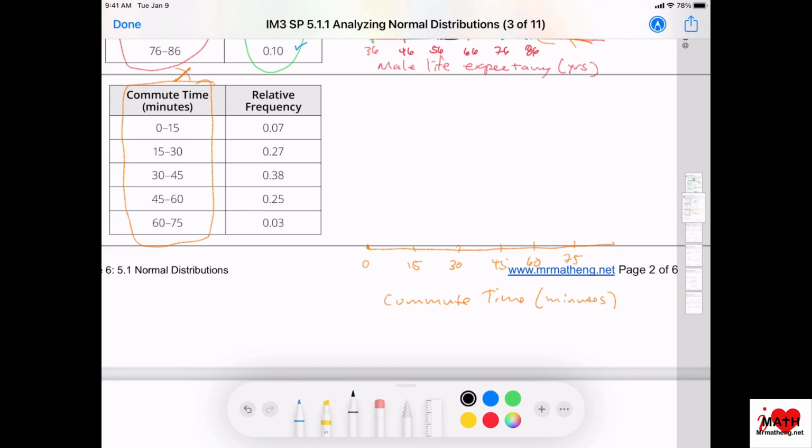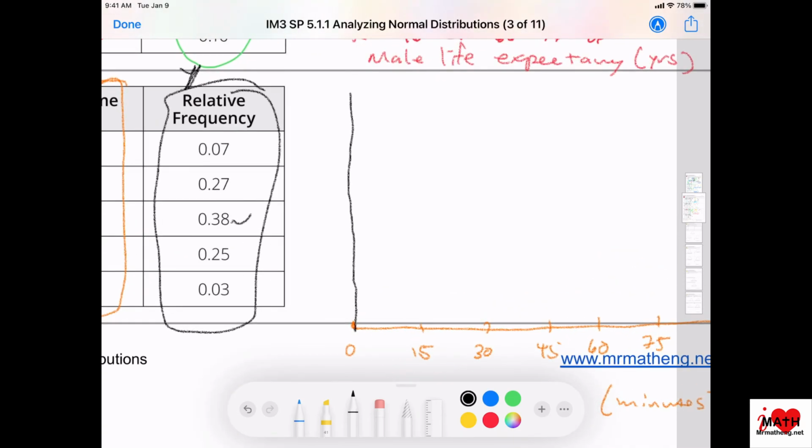And then, of course, on the relative frequency, this is the y-axis. Pick the largest number, and then round up from there. So that'd be like 0.40. Half of 0.40 is 20. Half of 20 is 10. So I'm counting by tens. 10, 20, 30. And if you need some references, you can put ones in between. And I did not label it. Relative frequency. We kind of need to know what that means.